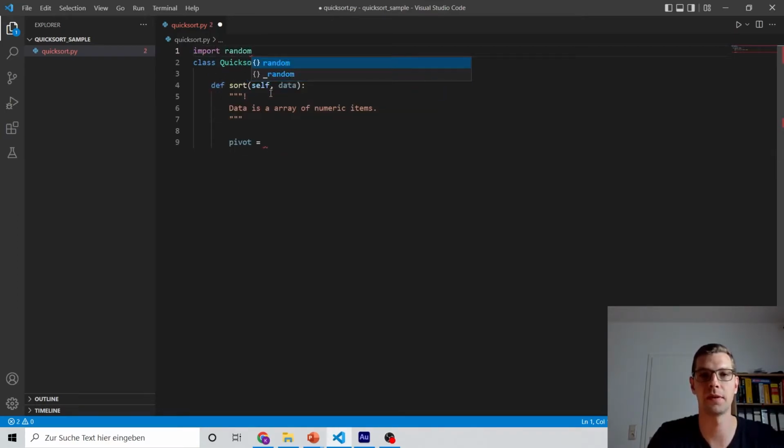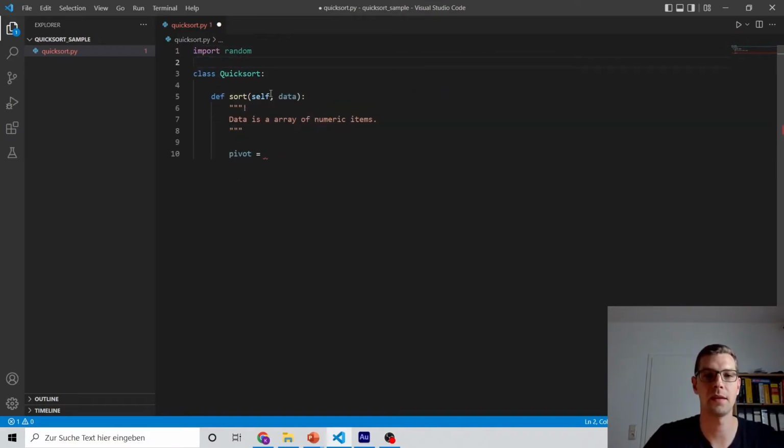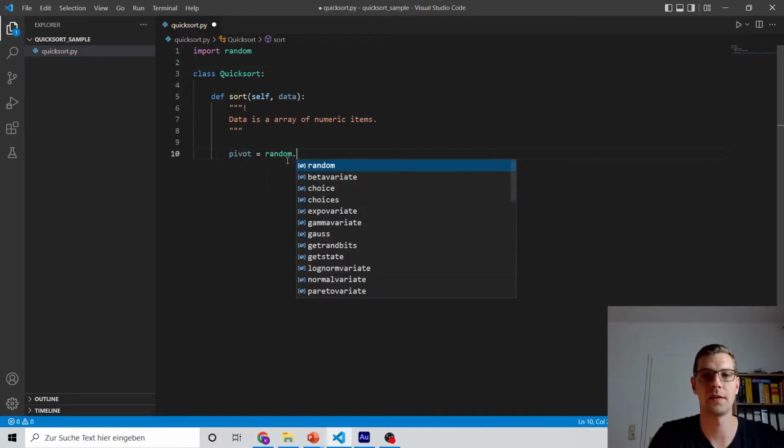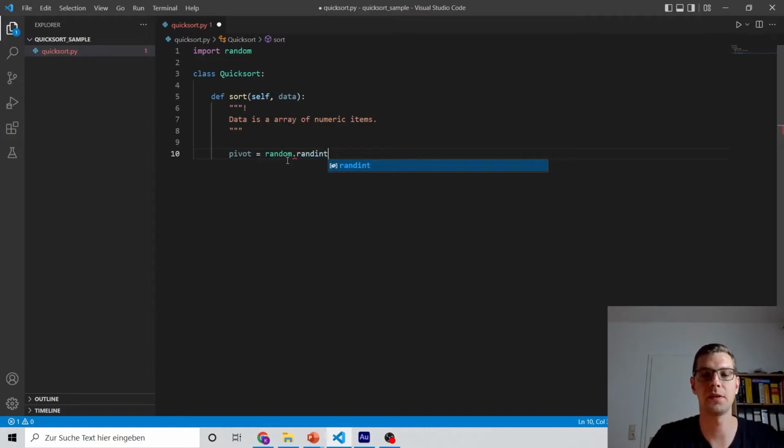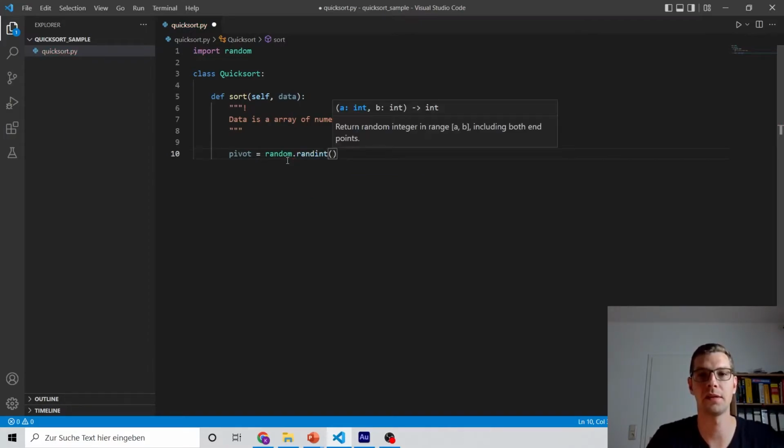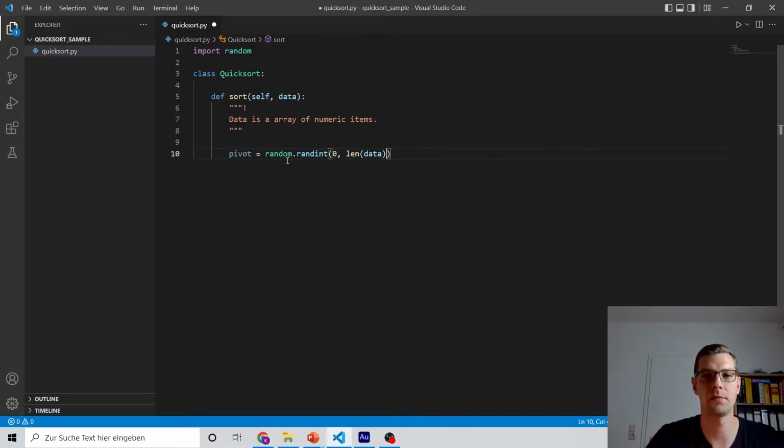So we import it here, and then we can go down and say random.randint, which gives us a random int in a certain range, and we go from 0 because lists start at 0, and then we take the length of our data array, and that should be fine like that.